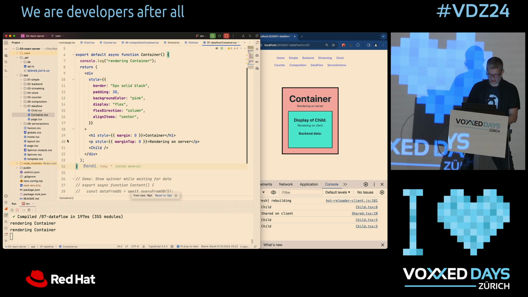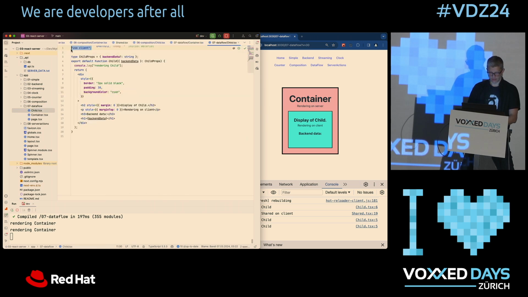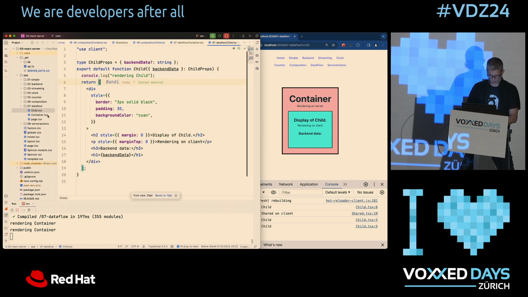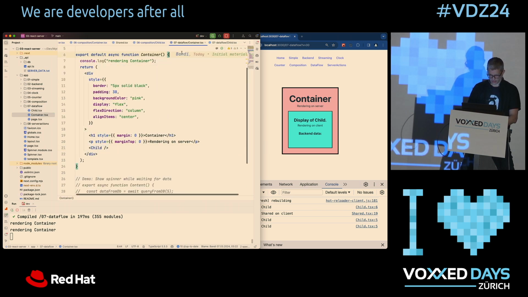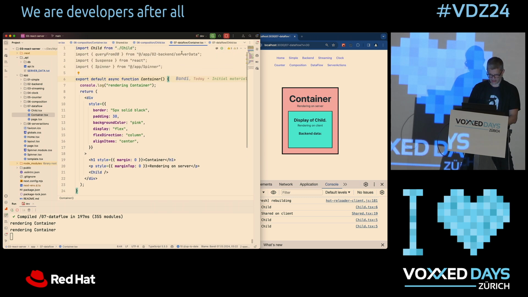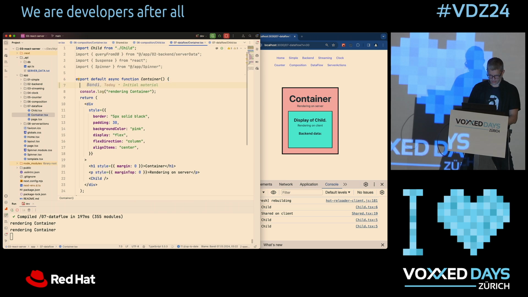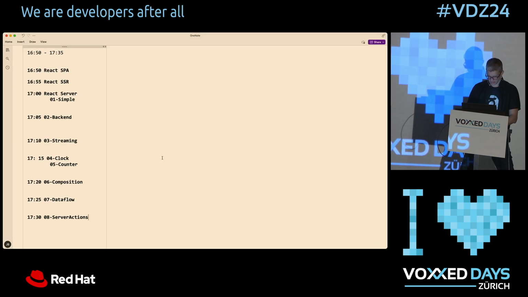The container renders the child, and if you look, the child is a client component rendered on the client. So we go into the container and we actually want to load some data again. So let's go now.